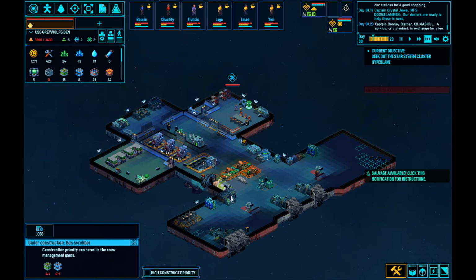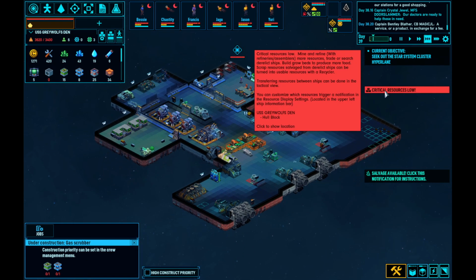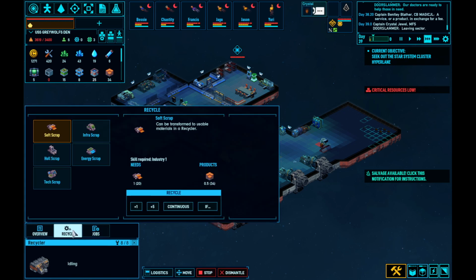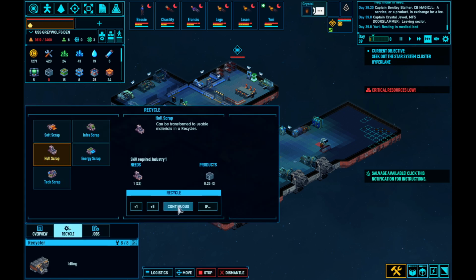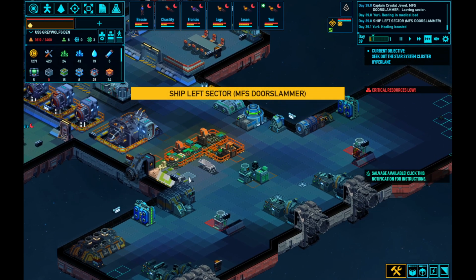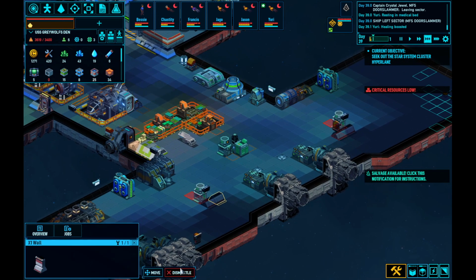It says we've got some critical conditions going on. I'm not sure. Hull block. Are we low on hull blocks? Okay, let's go to our recycler and see what we got. Oh yeah, let's bump them out continuous. All right, didn't realize we were going to run through that many hull blocks, but that's alright.